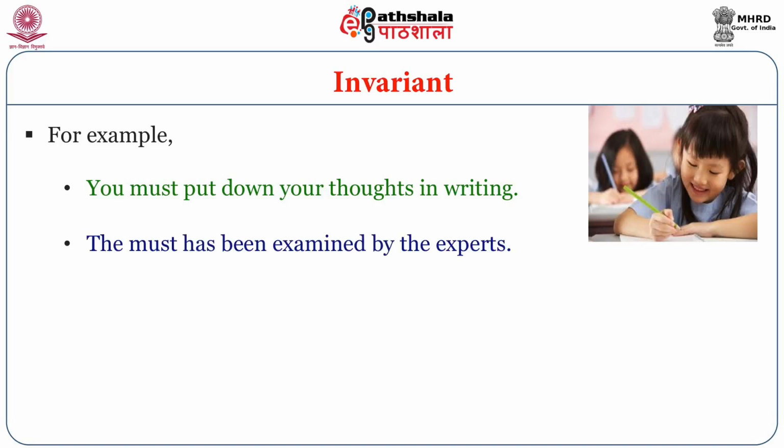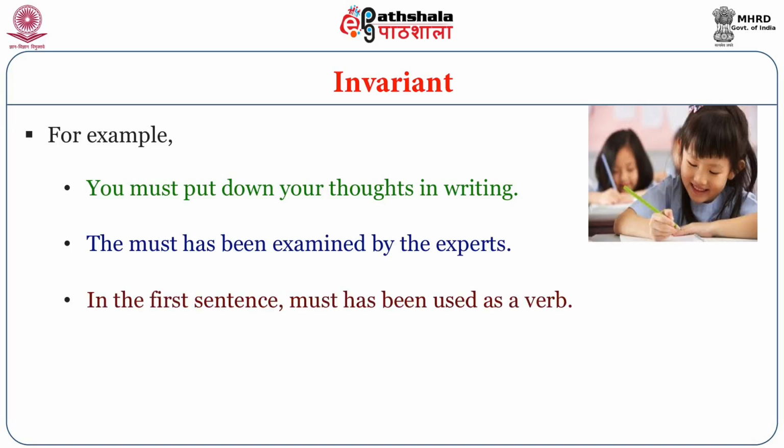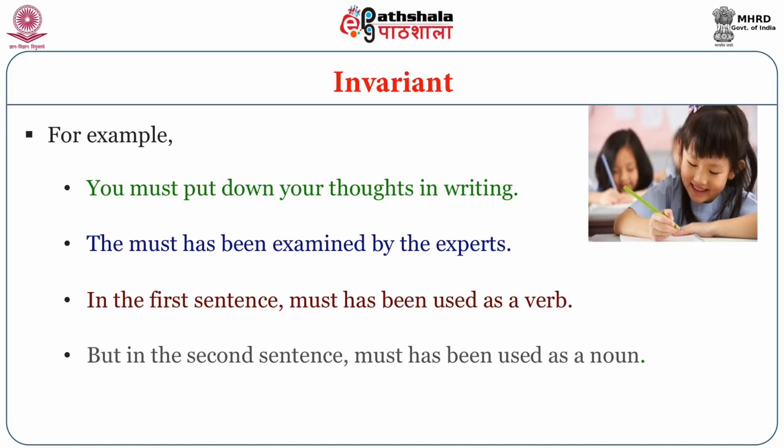But if I say the must has been examined by the experts, now it has been represented in a different way. So in the first sentence, must has been used as a verb. You must put down. So that is a verb. The must has been examined. In the second sentence, must has been used as a noun.